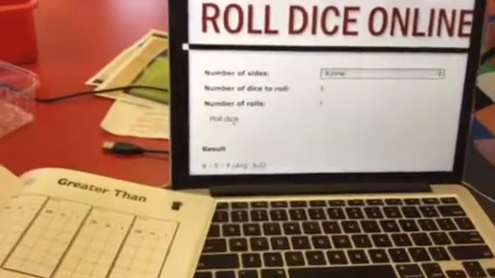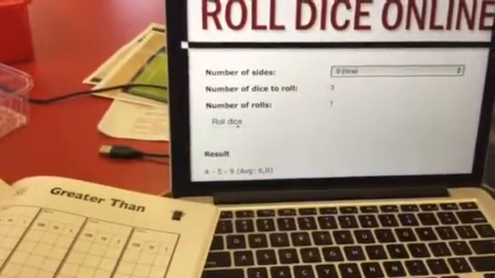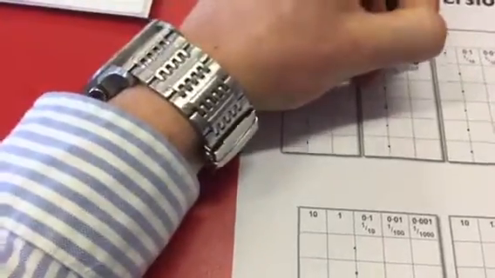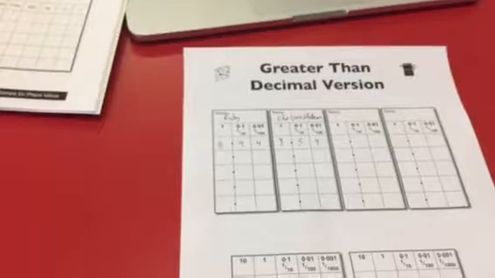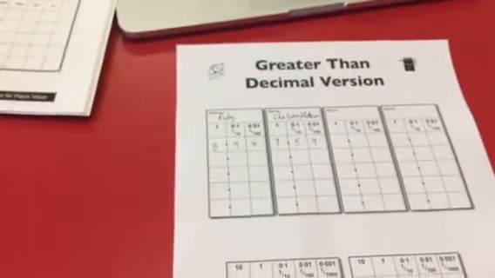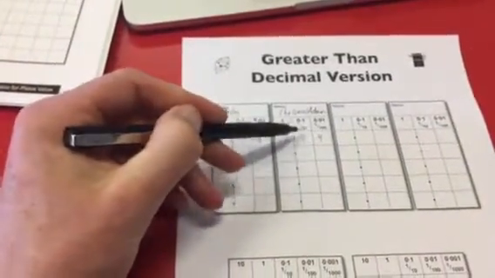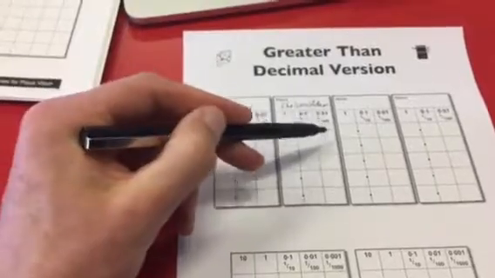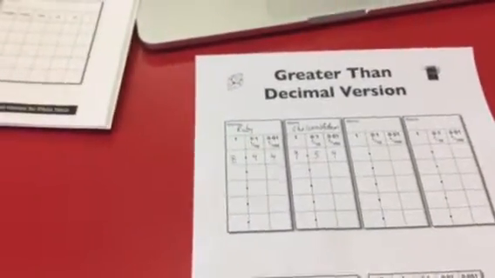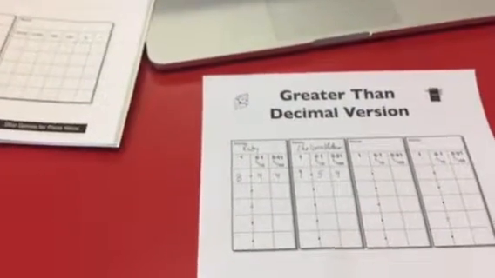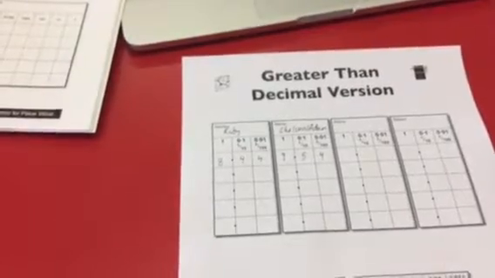Player number 2 rolls the dice, and their numbers are 4, 5 and 9. So the biggest number that they can make is 9.54. And then, Rubes, you could ask them, what is the digit value of this number, and this number? You could ask them what place value column they put the 4 in, or what place value column they put the 9 in, and just check if they've got place value.